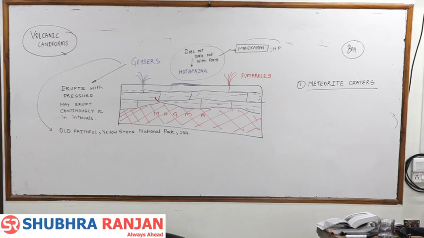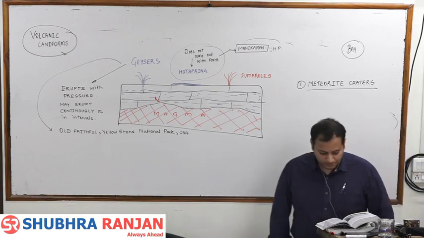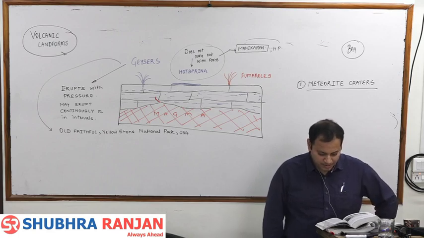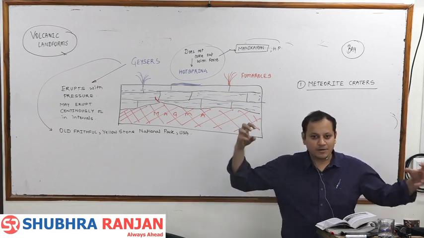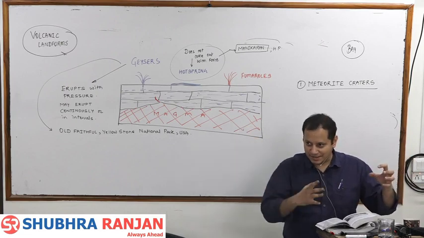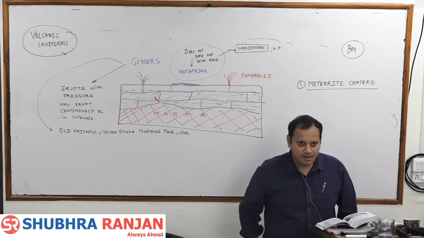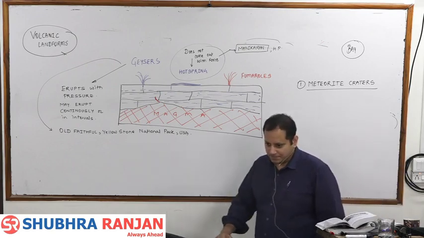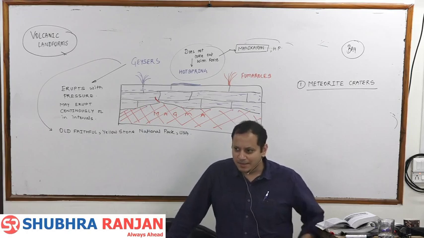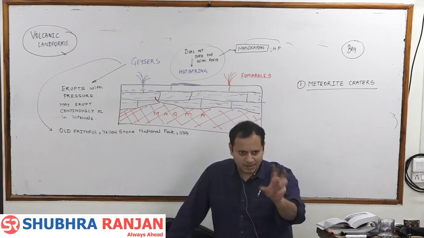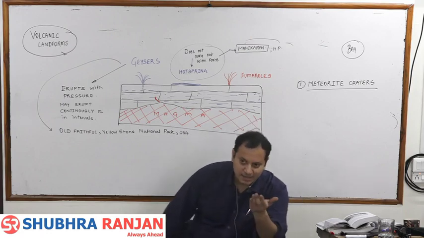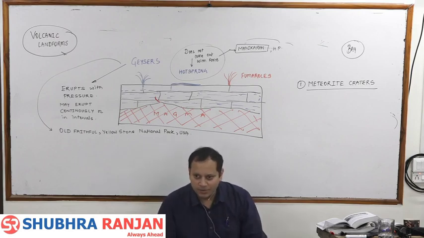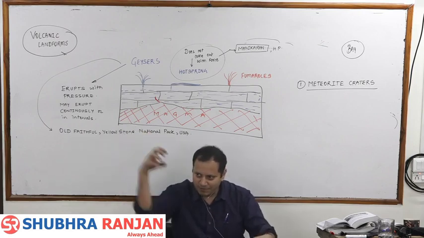Such craters are extremely rich in iron. इससे क्या पता लगता है? That is, they are formed due to impact of core, not of mantle or crust. They are extremely rich in iron and nickel. कहाँ पे आयरन एंड निकेल? In the core of the anything, any object, whether it is the earth, moon, etc. के core में. Now if any crater is rich in iron and nickel instead of iron and magnesium, मतलब it is not formed due to volcano, it is formed due to impact of meteor.